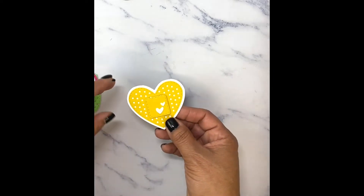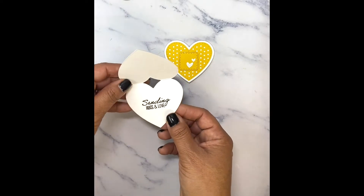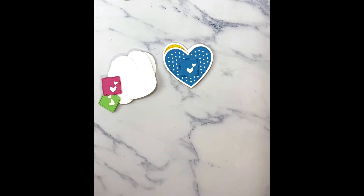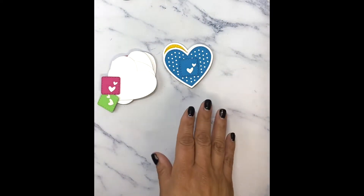I apologize for repeating it, but this is for everybody who doesn't watch me on a regular basis. So I have everything cut out. I'm making a little set of note cards — this one says "stay strong, you got this," and this one says "sending hugs and love." We're going to put these two together inside that bigger brand new pocket pillow die, and I cut it out using some clear acetate. I put just some copy paper behind the acetate, then the acetate, then another copy paper on top, ran it through, and it cut like butter. That's just a little tip for you — I love how it came out.